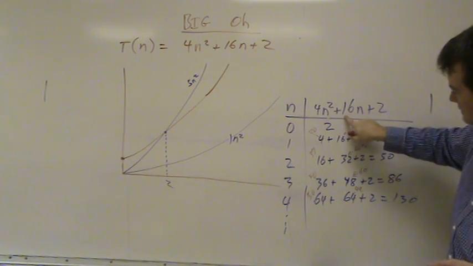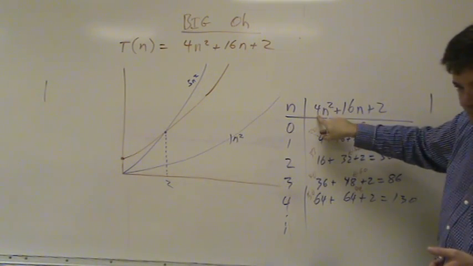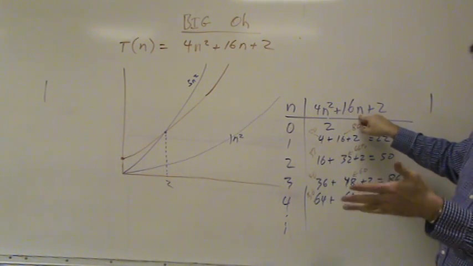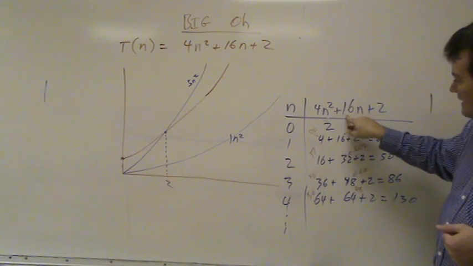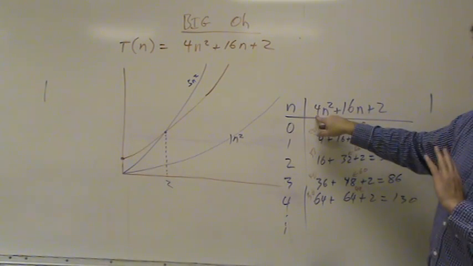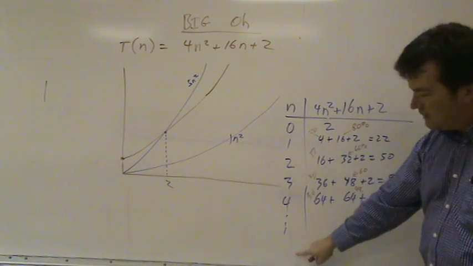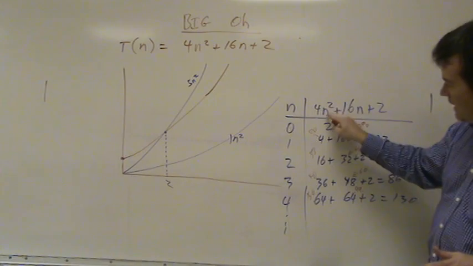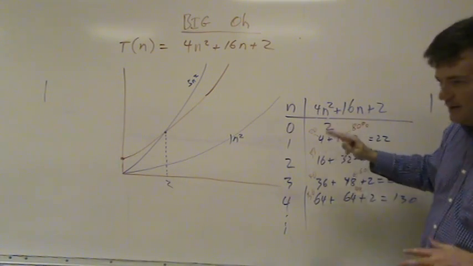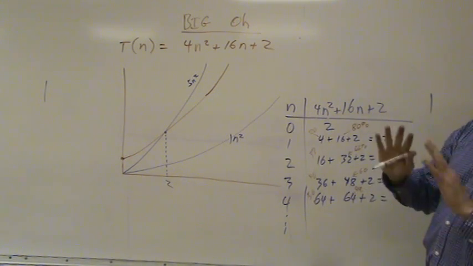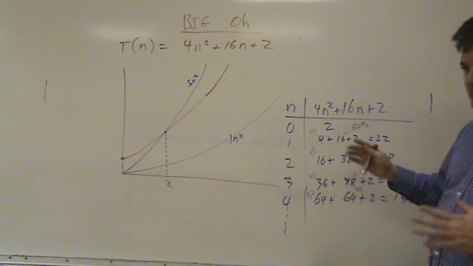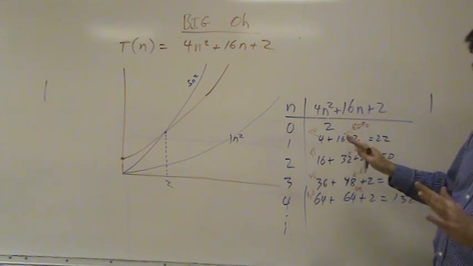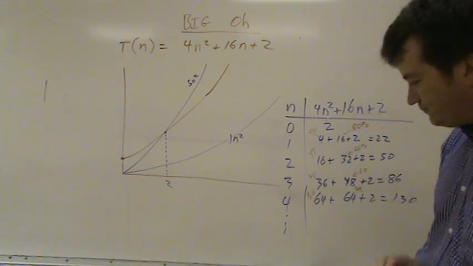Even though this constant, this 16, is much larger than the 4, and let's say the 16 represents how much time you spend with each node you visit as you walk through the array, the 16 being larger than the 4 will mean pretty much nothing when n becomes very large. It doesn't matter what the ratio of these two constants is, when n becomes very large, this term will end up taking up 99.999% of the time your program takes to run. So how much time this takes doesn't really matter when n becomes very large.